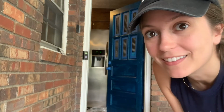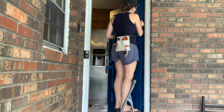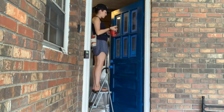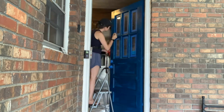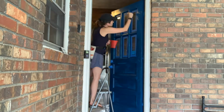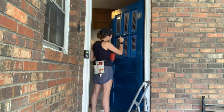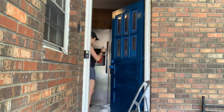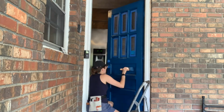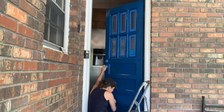The first coat is done, and I'm gonna do the second coat. As before, I start with the door jamb. Do you need 2 coats in the door jamb? Maybe not, but I did. And then I start my way from the top and go all the way down. And this time I just included the fancy detailed trim parts in my work down, so that I could make sure that I was getting a consistent coat for this second and hopefully last coat of paint on this whole door.